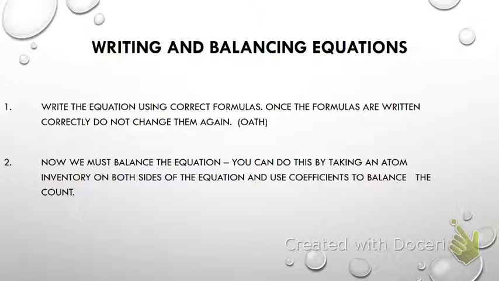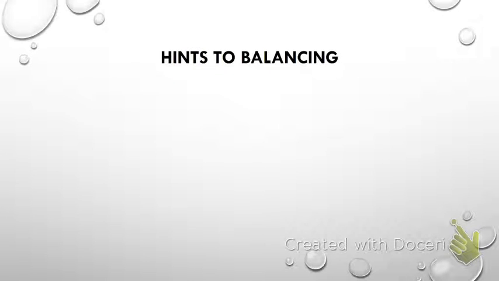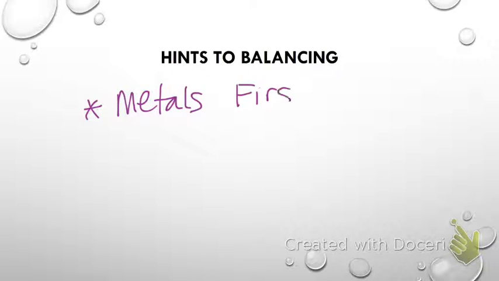Okay, so hints to balancing. I think I left you a little side thing where you can write this down. You can find what works best for you. Usually I balance what I notice first. You can try to do metals first. Some people say do metals last, but for me, I would say metals first. If you can, do metals first.